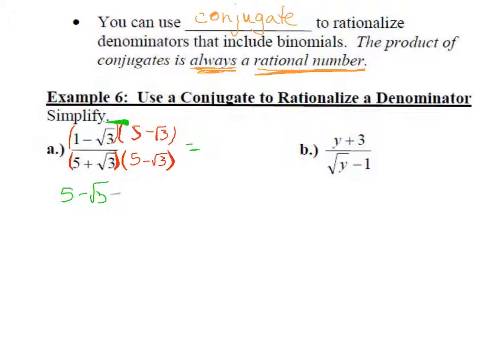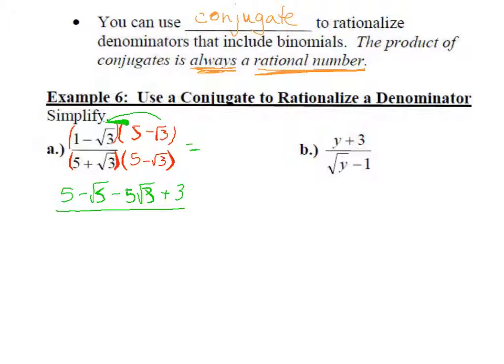That'll give us a negative 5 radical 3, sorry, my handwriting is horrible. Then if we take radical 3 times a negative radical 3, we will get a negative. This will be the square root of 9, which is a 3. Remember, anytime you multiply a radical by itself, you get the number inside.